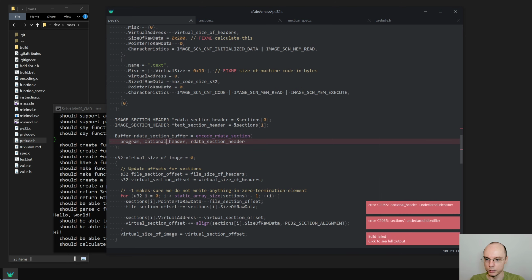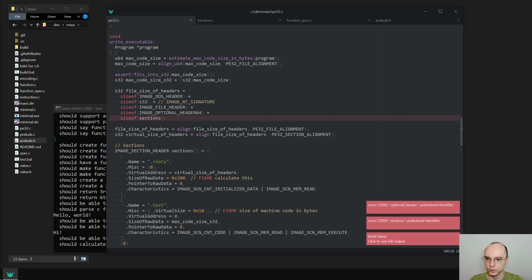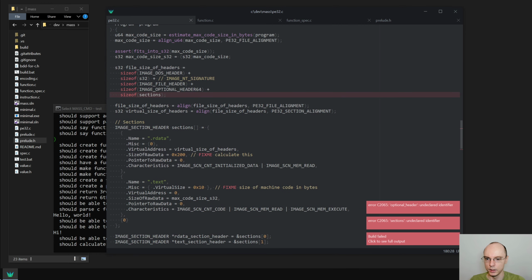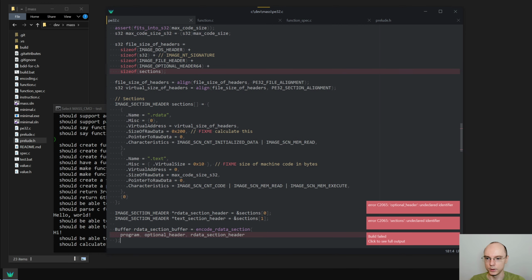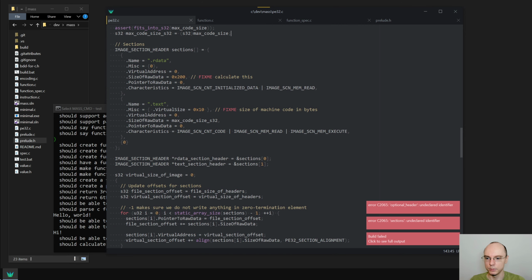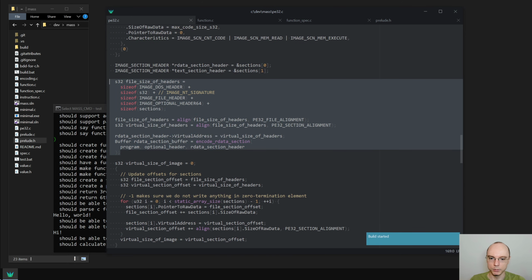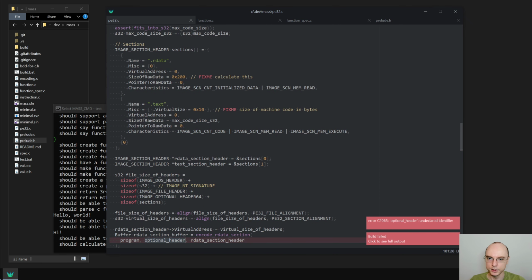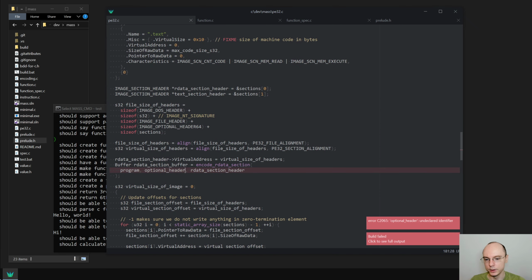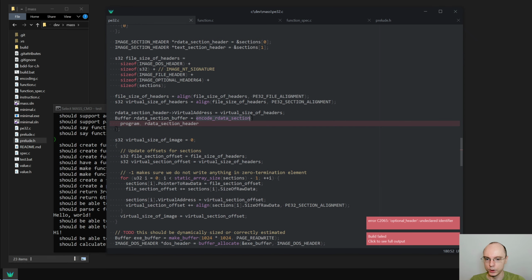Obviously now it will complain that, oh, I don't know what is... Okay, yeah, we do have to have it below, so that's fine. We can keep it like this, that's okay. But we obviously don't know what the optional header is. And what we're gonna do with this is we're gonna change what the encode our data actually returns to us.